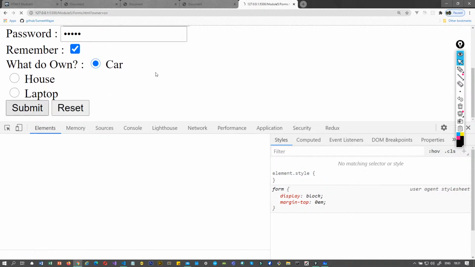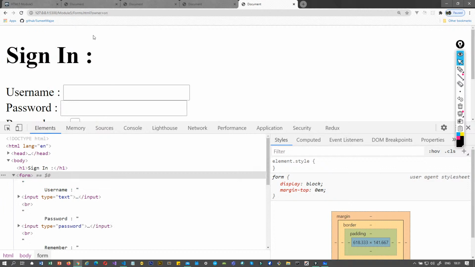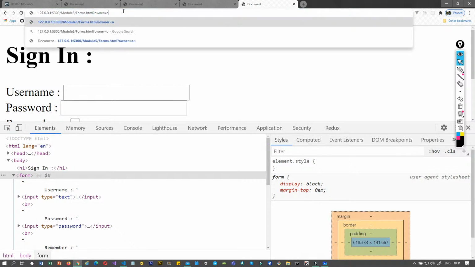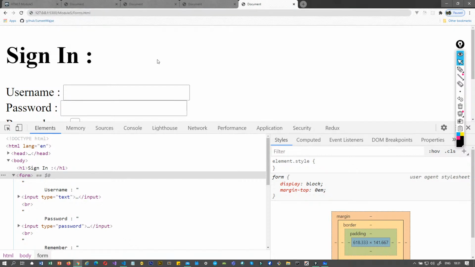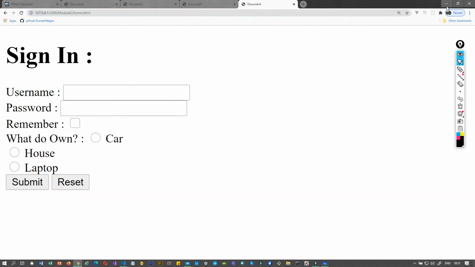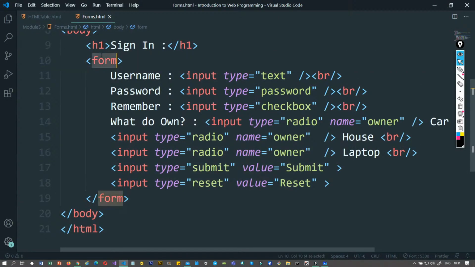If I click on the submit button without giving an action, you would see that the form is kind of submitting itself, with some of the values in the URL. That's what we mean when we say the form is being refreshed. Now that's a new feature of HTML5, that you can write a form tag even without writing the property action or even the type of it. So the method that you need to use must be provided.